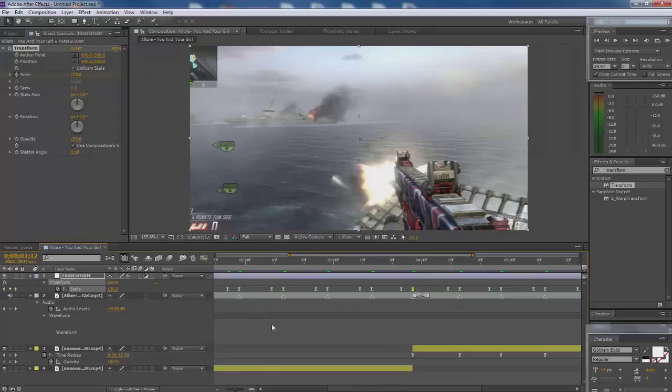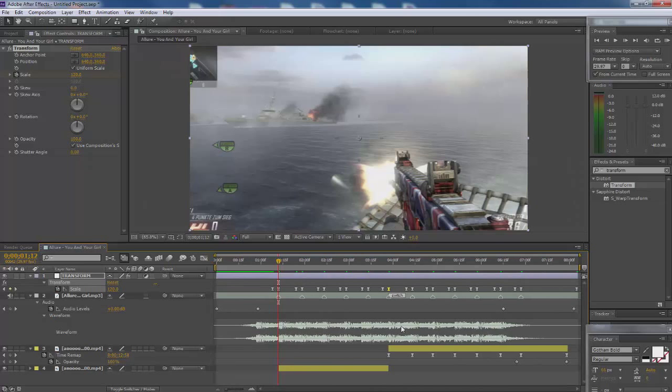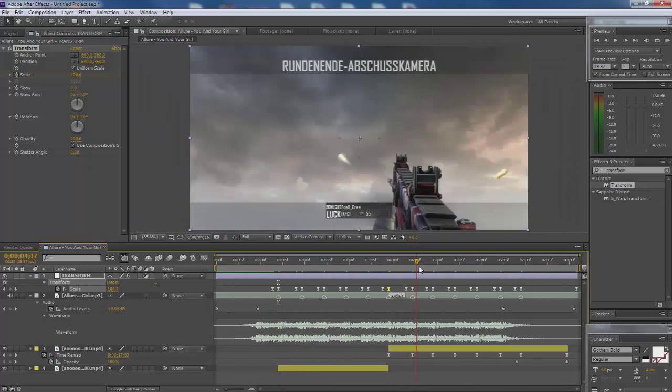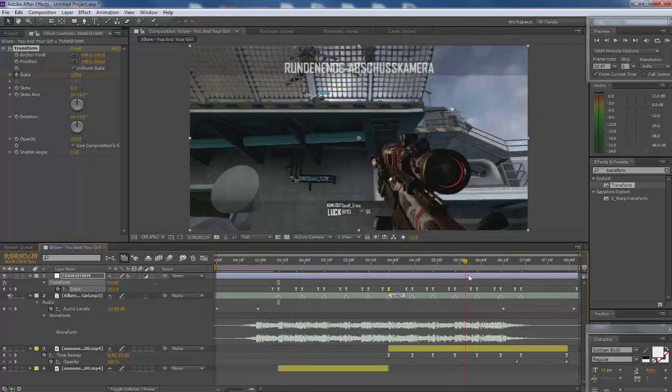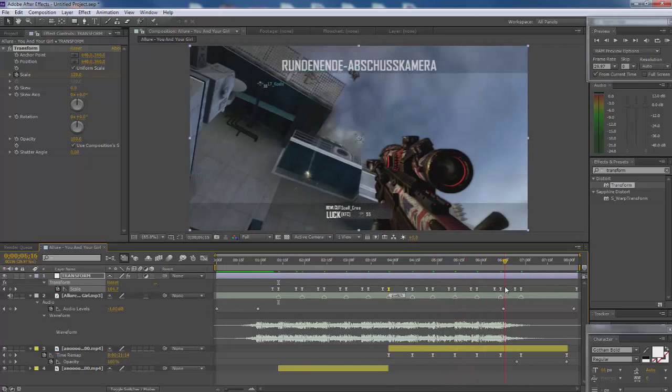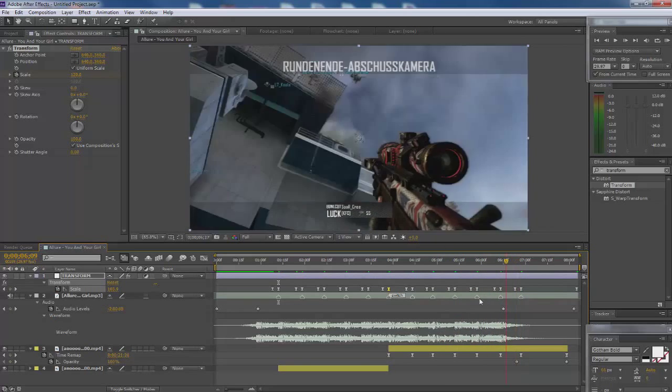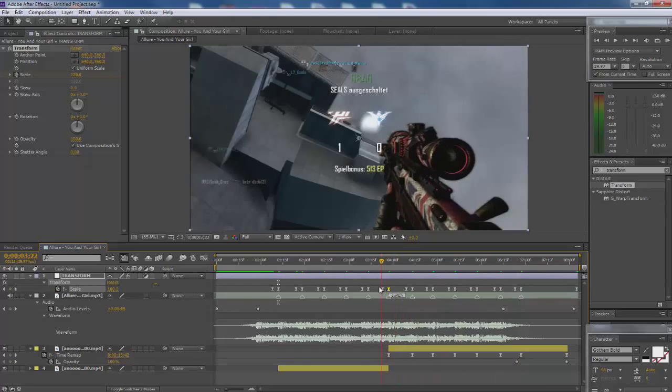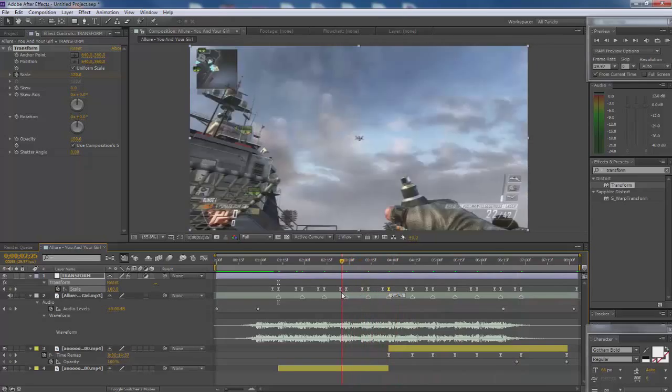And actually, we're just going to keep the keyframes that we have easy eased right now, just these pumps. We're just going to keep these. We don't need to do anything to them. They're fine. So now all I'm going to do is render this out real quick, and then I'm going to show you guys what the final product looks like.